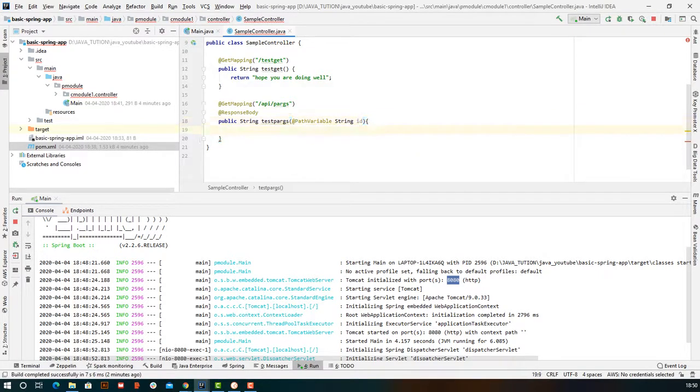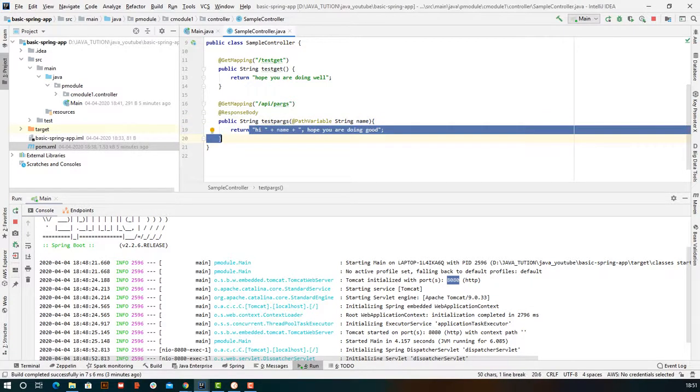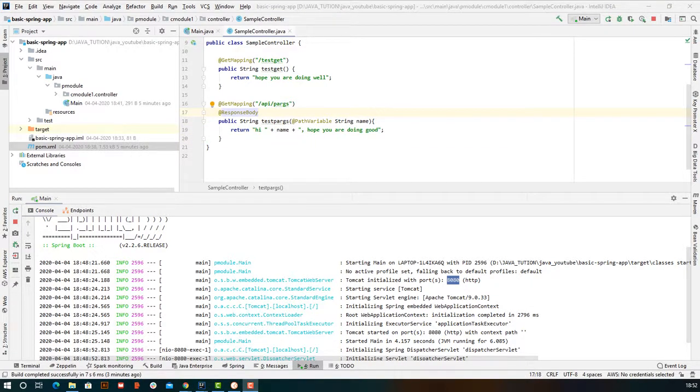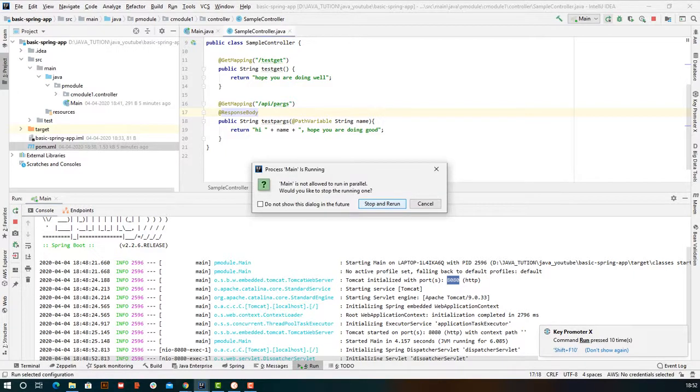In this we are going to write a return: "Hi", whatever the name, then one more string, "hope you are doing good." So here we are going to get the name from the user and return this string. Since we are done with writing this, we'll try to rerun this.